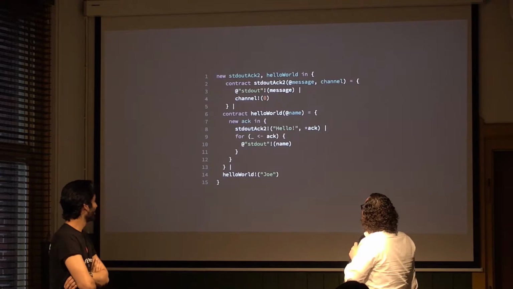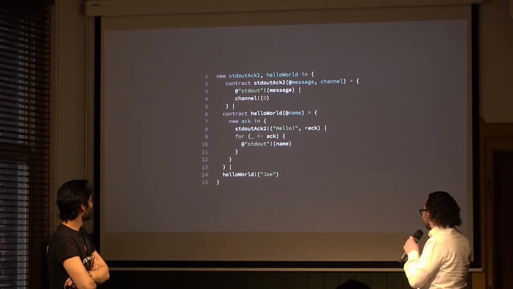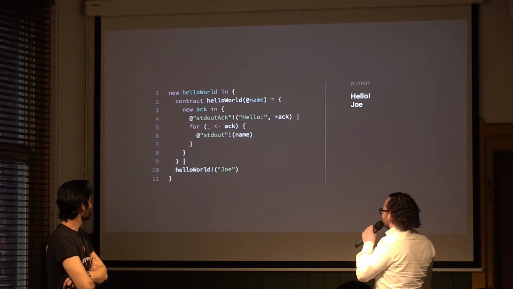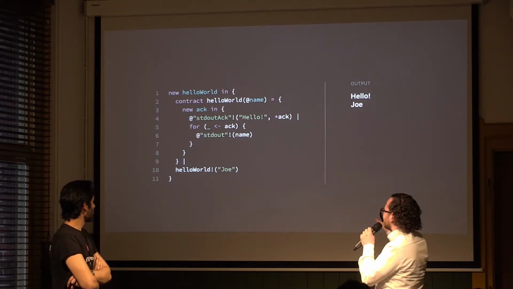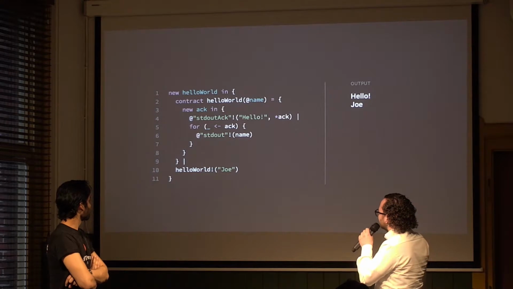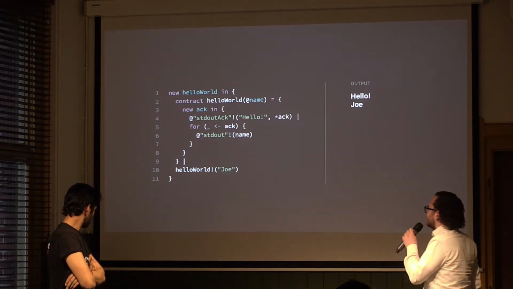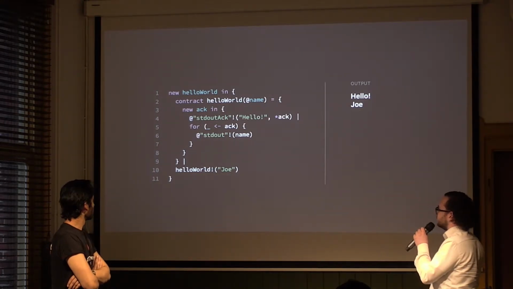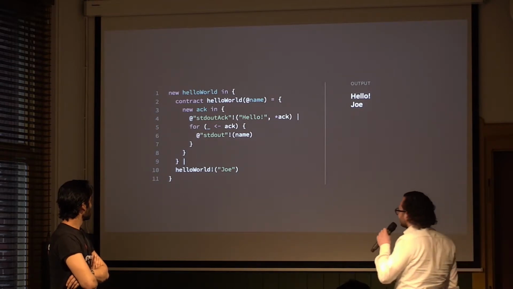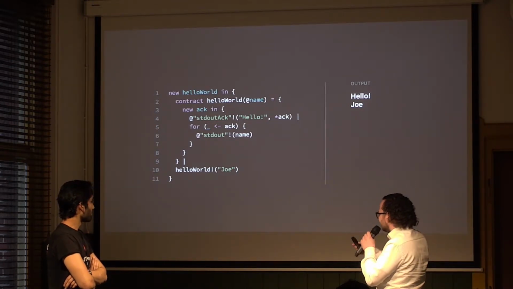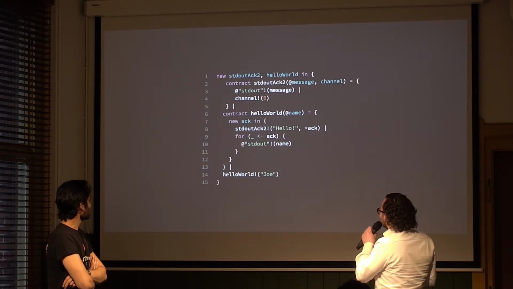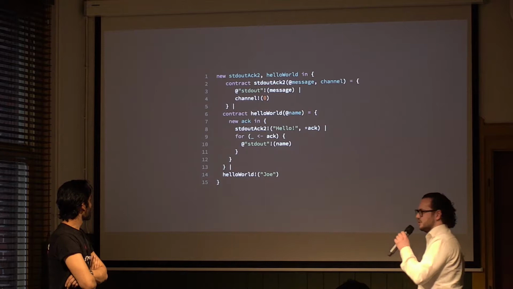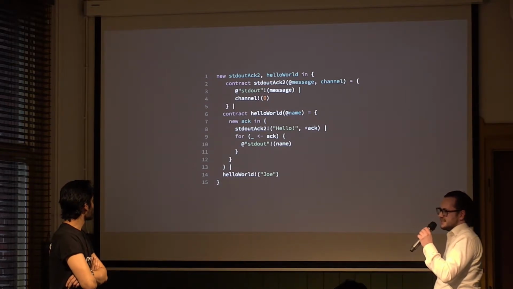Super helpful. To further understand this, because this is super simple, it basically only has one process that gets executed, let's see how we would implement stdout ACK if we had to do it ourselves. You can't really, but just as an example, it would look something like this. We named it stdout ACK 2 because you can't actually redefine a system channel.